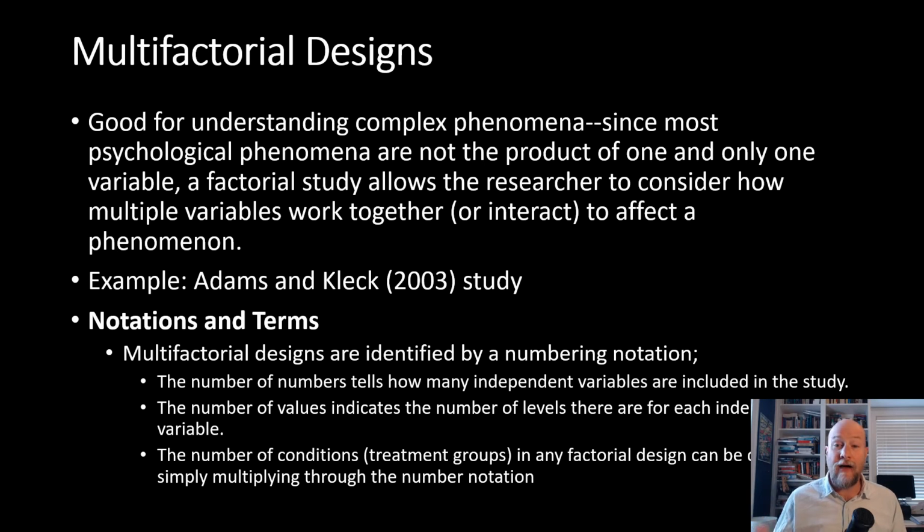So by playing out that nomenclature, that 2x3 or 2x7, whatever, for example, a 2x3 would have 6 conditions. A 2x7 would have 14. But that would be a pretty rare design. You wouldn't usually have 7 levels of your independent variable, but you get the idea. You simply play out the formula and then you have your answer as to how many possible conditions there are.